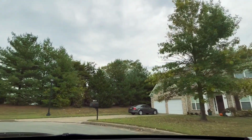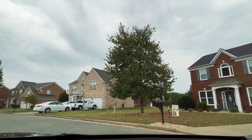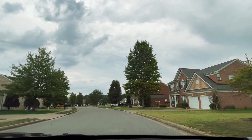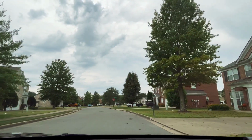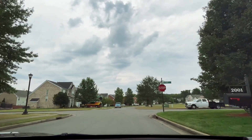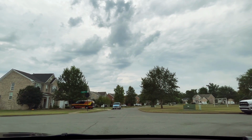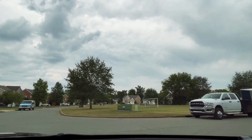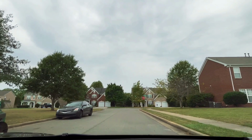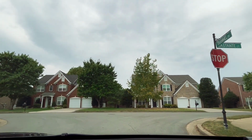It's kind of cloudy and overcast today. We're in the beginning of October. Nashville definitely has all the seasons. Sometimes it's 100 degrees with high humidity. Today we got 78 degrees and clouds. It's the beginning of fall. And we can have snow and ice in the winter. Let's see here. We're going to make a right on the Trammel Drive. And then in the spring, that's the severe weather season. Doesn't usually get too bad, but there could be a tornado warning or two. Most of the time it ends up being nothing.